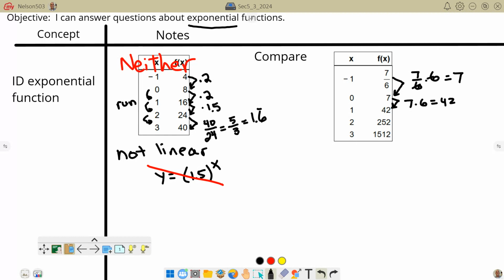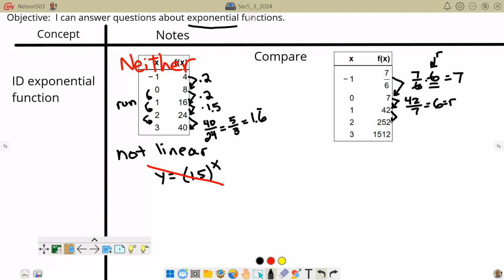Now, this might be a little confusing, like trying to just guess. So, like I said over here, if the numbers are a little tricky, you can take one term divided by the previous term to figure out if there is a common ratio. So if I do 42 divided by 7, I get 6, right? That was what I was multiplying 7/6 by, 6. So this is my common ratio so far. This is called our ratio, our common multiplier.